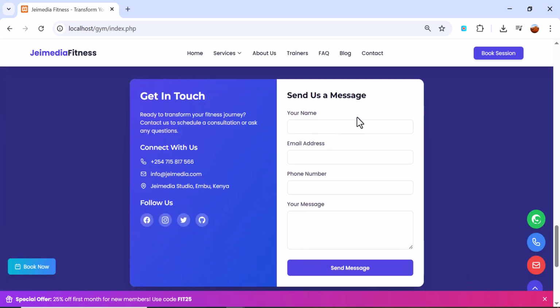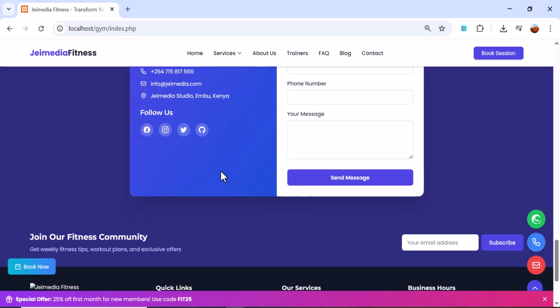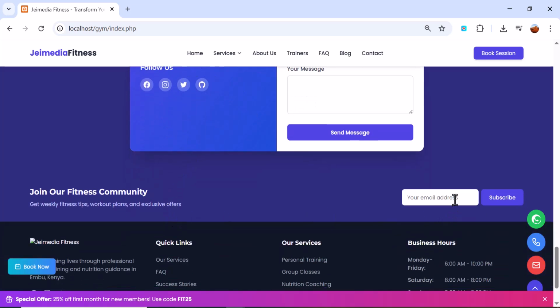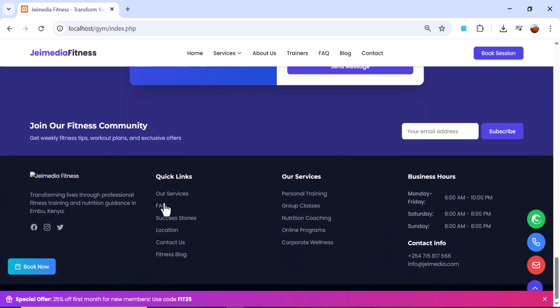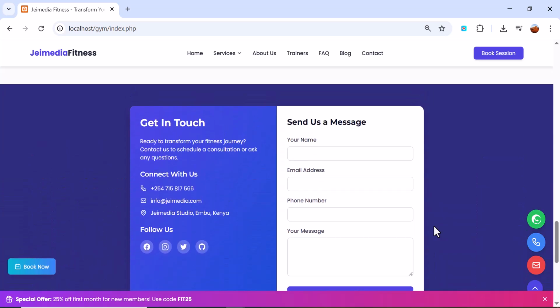After that, we have a contact form whereby you can just put in your information, and this information will be sent to the email inbox of the admin or the person responsible for this website. Then we have a newsletter where you can put your email address and subscribe, and your patients will be able to get weekly, monthly or yearly newsletters according to the duration that you set them. Then on every page you have a footer. This is to maintain consistency in this website.